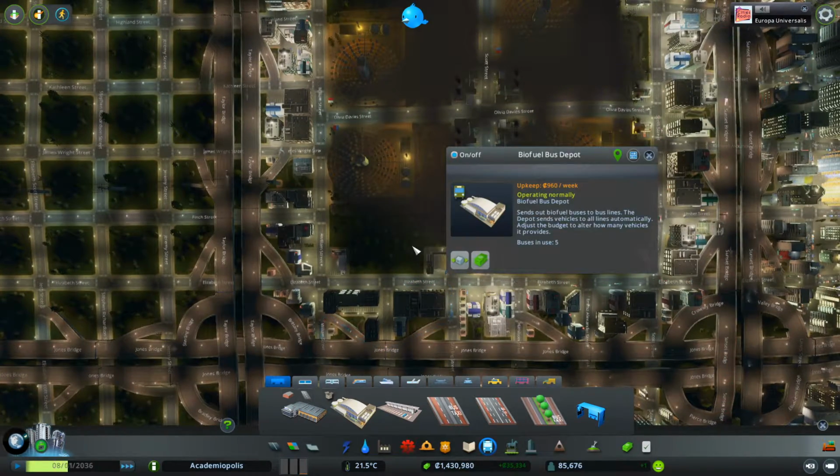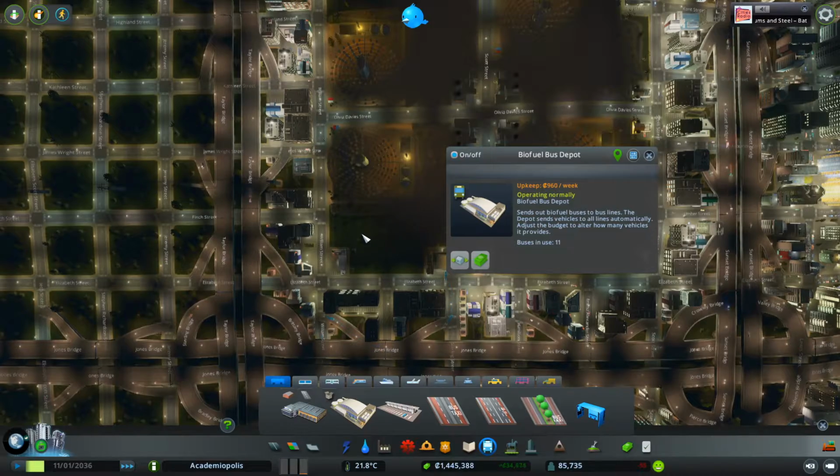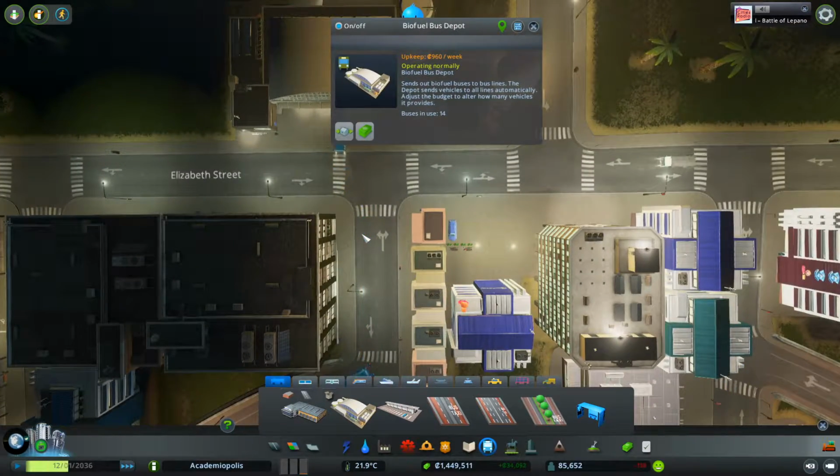So how many buses are going to be in use here? I don't know. We're about to find out. They just keep coming out. 18 so far.